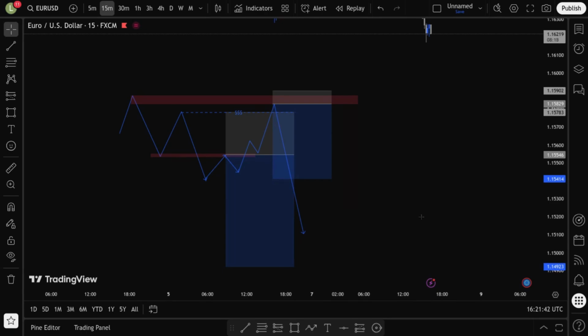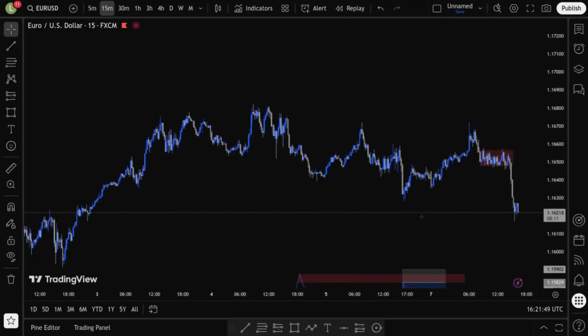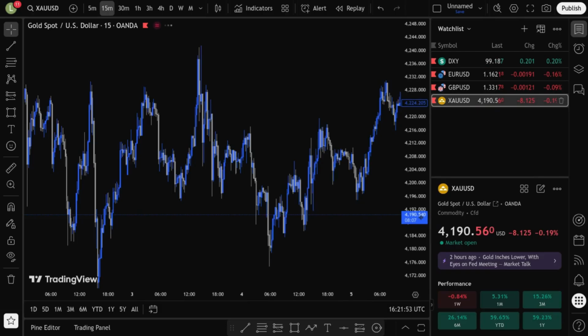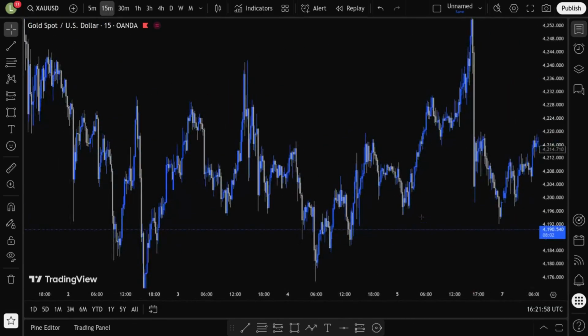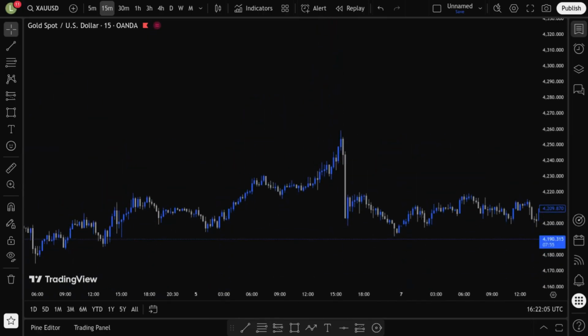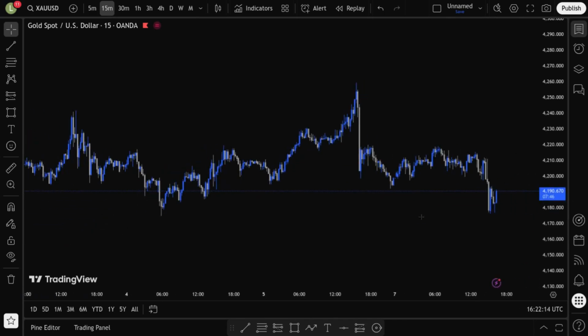So this is a liquidity sweep, and price does that a lot, especially XAUSD. XAUSD does liquidity sweeps every single hour. When you're looking at this, as you can see, it is not organized because it is just looking for liquidity, because billions of traders are in this trade, on this chart alone. So they are always looking for liquidity to move.